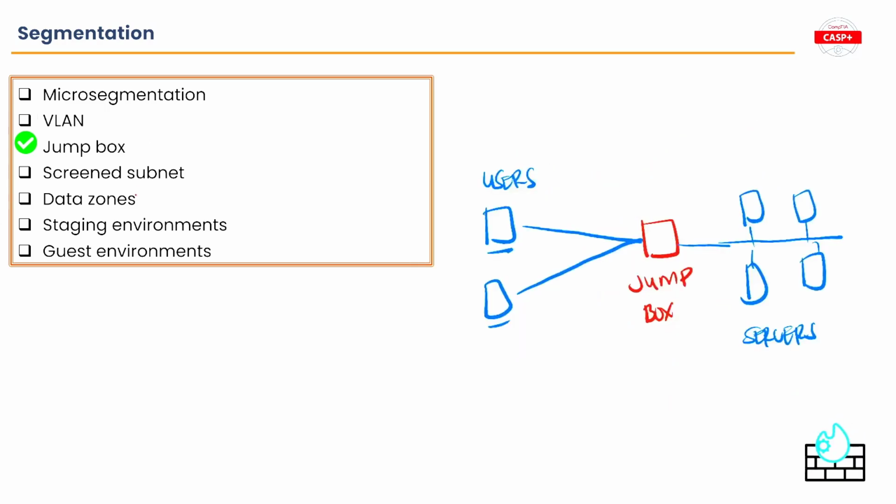Okay. Next is a jump box, right, or a jump server. So to access and administer devices in another security zone, you need a jump server or what we call a jump host or a jump box. This is a protected and monitored equipment that crosses two different security zones, a jump server provides a regulated method of access between them.